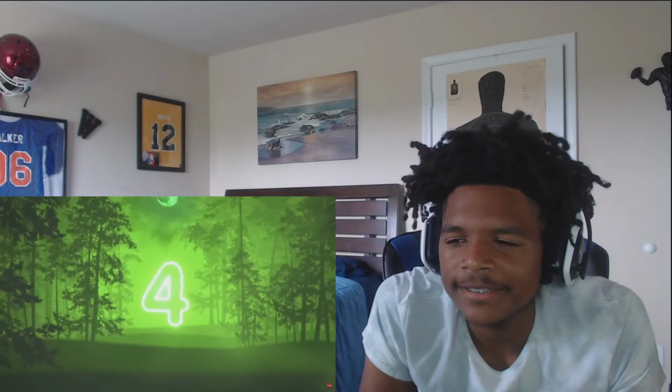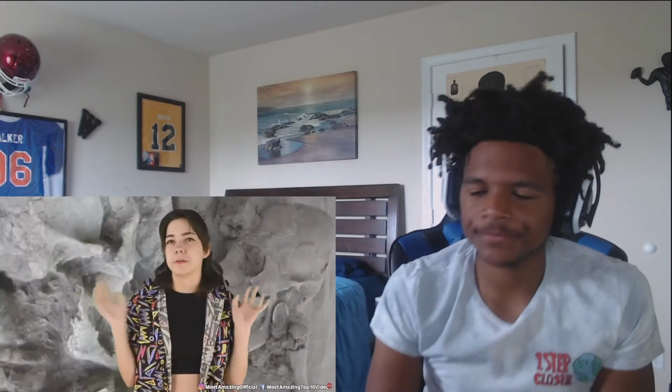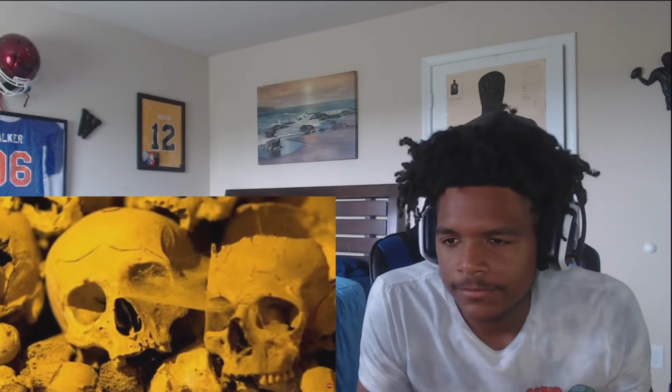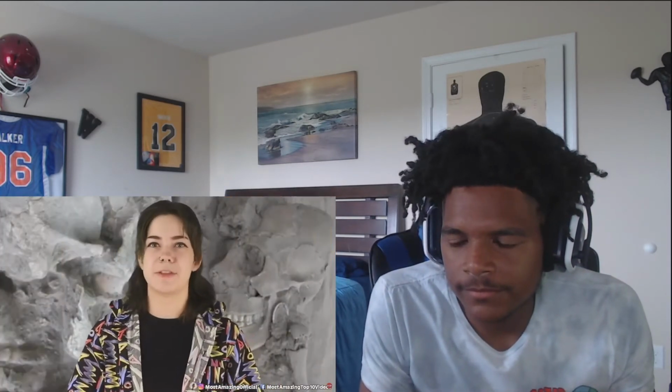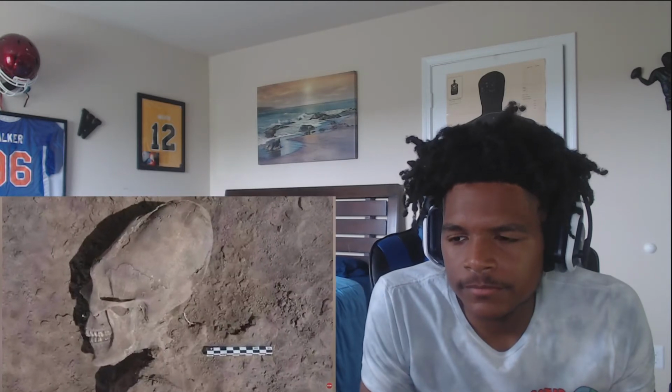Number 4. Alien skulls. If you've seen Indiana Jones, then you're probably familiar with the concept of crystal skulls. Skulls with elongated heads that are going to be used to somehow conquer the world or something. Well, it turns out that these skulls aren't just a work of fiction, and if you sat around watching History Channel with your dad as a kid, then you may have seen the special they did about the search for the real crystal skulls.